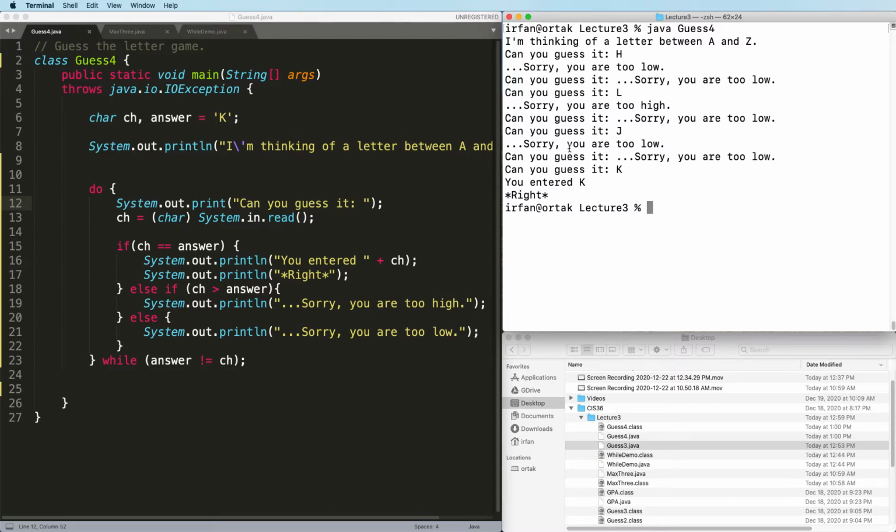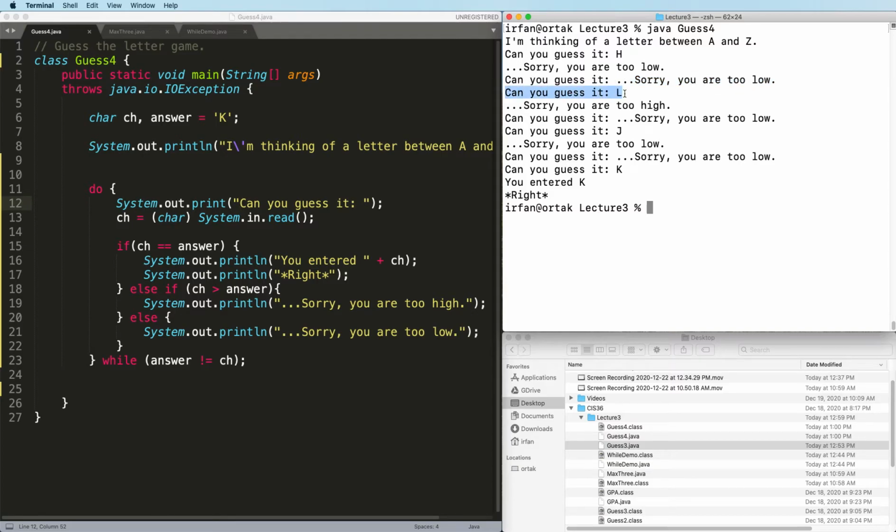Okay. Notice one problem: something weird is happening. I'm thinking of a letter between A and Z. Can you guess it? H. It says sorry, you're too low, which is correct. And then somehow it reads one more character, we don't know what it is, and gives feedback, sorry, you're too low, for a character we have no idea about, and then asks again.